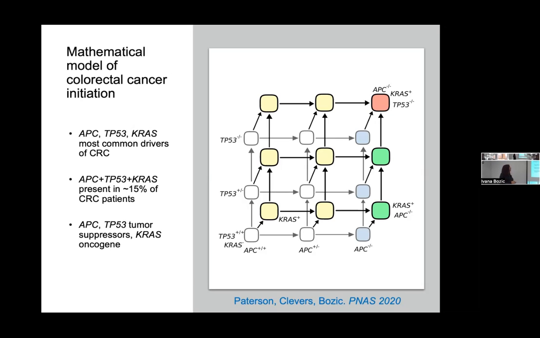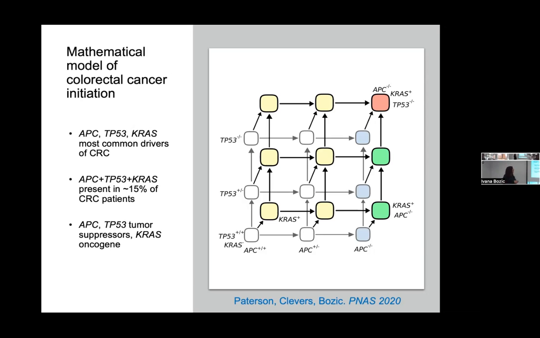So basically, we just need 2 tumor suppressors inactivated in any way, and in any order, and then an oncogene as well. And even though there is an order that is what we think the order of mutation is in colorectal cancer, we were really interested in understanding, is there something intrinsic about that order, or what would happen if we assume any other order is possible? What would that lead us to? Would we get the same or something different?